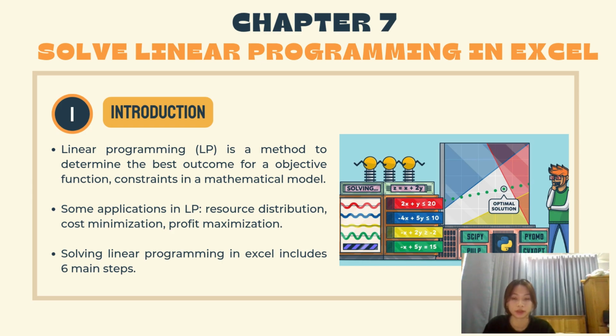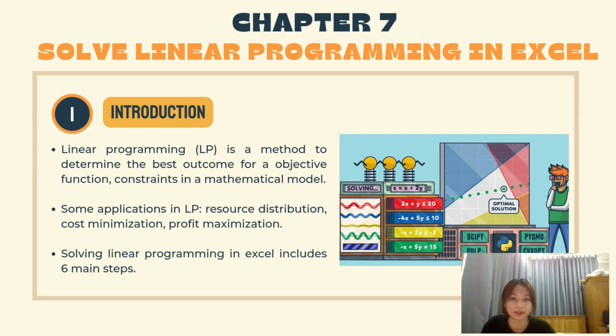And now I will talk about Chapter 7, titled How to Solve Linear Programming in Excel. Generally, linear programming is a mathematical optimization method that seeks to determine the best possible outcome for a given objective function under constraints in the mathematical model. Besides, there are some applications of linear programming, including resource distribution, cost minimization, and profit maximization.